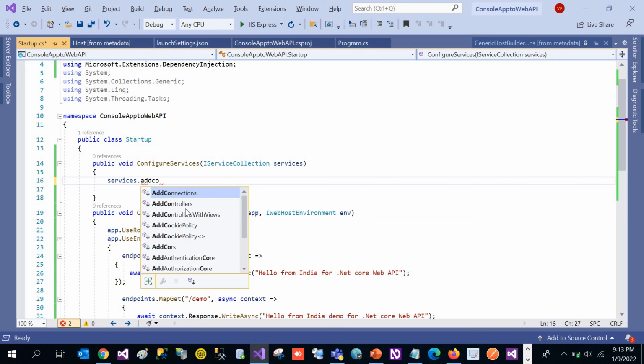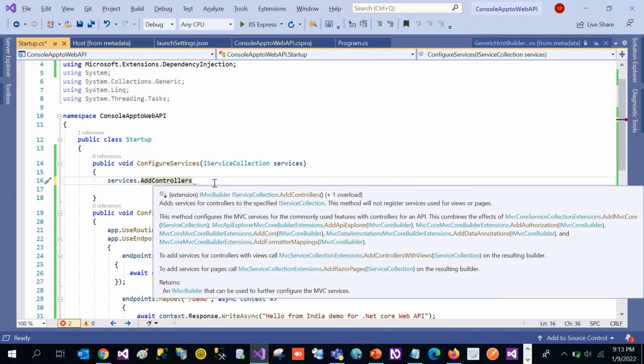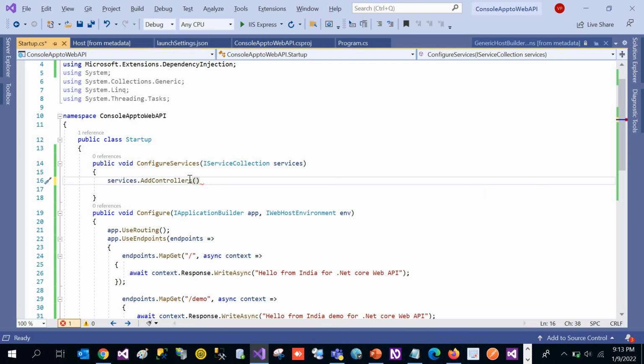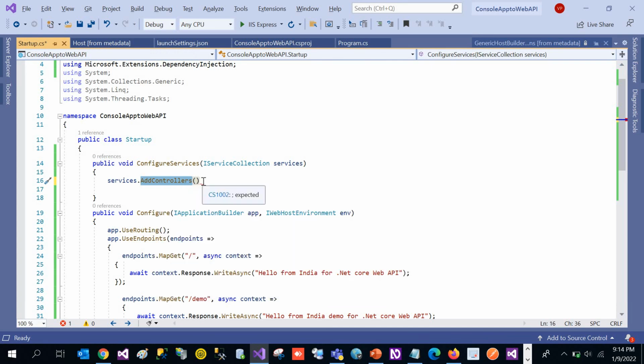And why add controllers? Because by using add controllers, we are going to provide the support of web API. And add controllers doesn't provide the support for views, because in web API there is no requirement for views. And in case we want to have support of views also, we can go for add MVC, right? This will provide the support for all model view controllers to your web application.